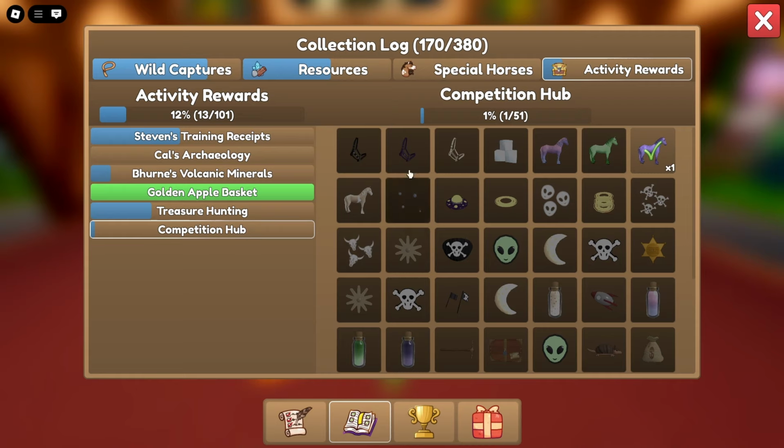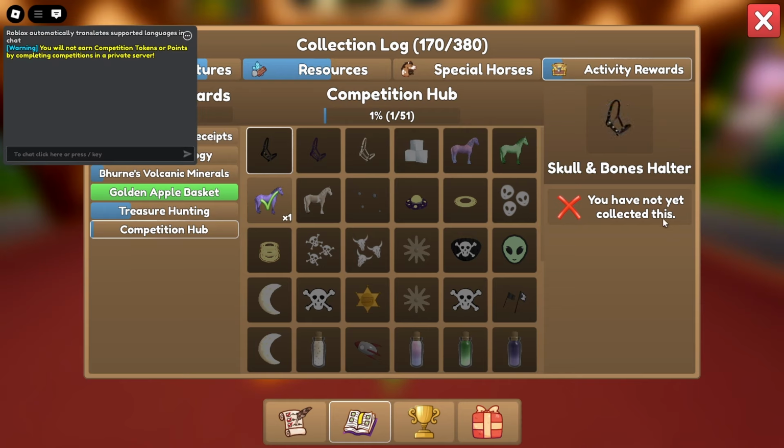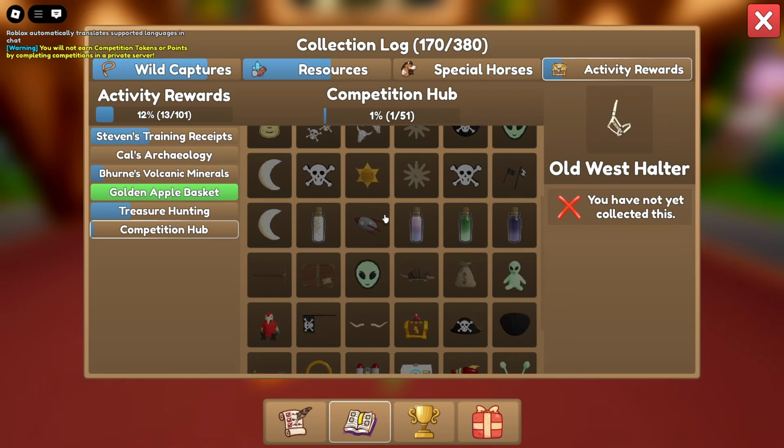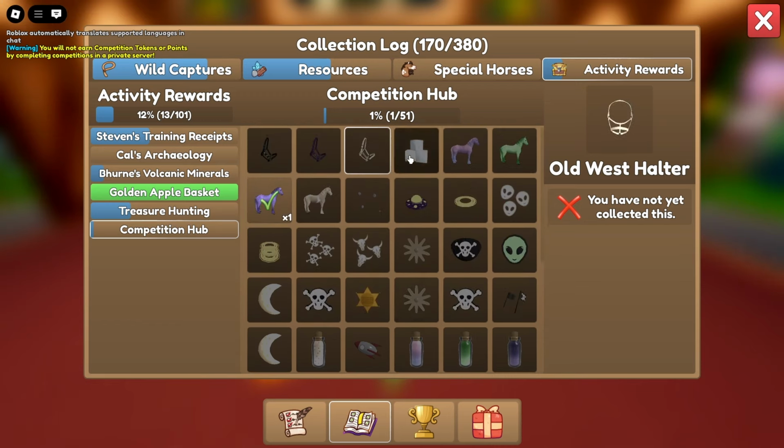Okay, so the first items are the tack, which are the halters. You will see a lot of these items are themed around 3 central themes: the pirate theme, the lunar theme, and the western theme. So we have a Skull and Bones halter, the Starry Night halter, and the Old West halter. And these 3 themes are central around 3 different loot boxes, which we will get to.